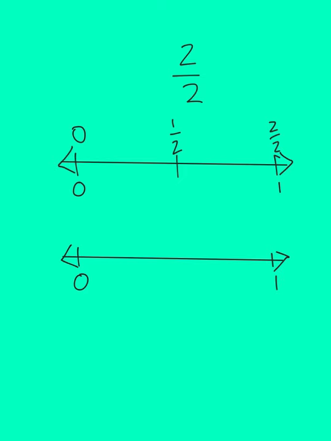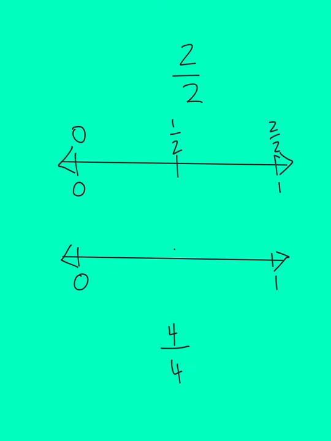So then, this is where it gets a little bit more tricky, where you want to create that equivalent fraction, or the equivalent fractions down here. So instead of splitting it into two pieces, we're going to split it into 4 pieces. When you're making your equivalent fractions, for now, you always want to just double whatever you started with. So you did 2 over 2 on the top, so down here at the bottom, we're going to do 4 over 4. And we're going to make our number line into 4 pieces instead of 2.